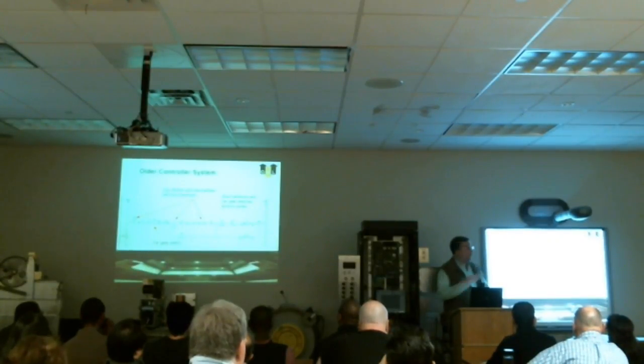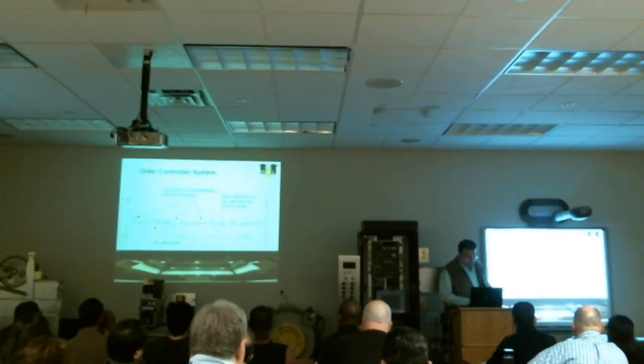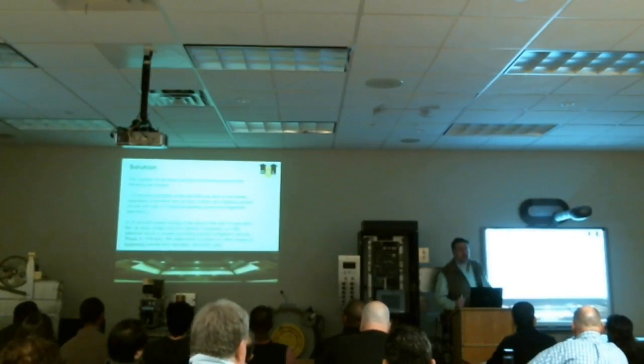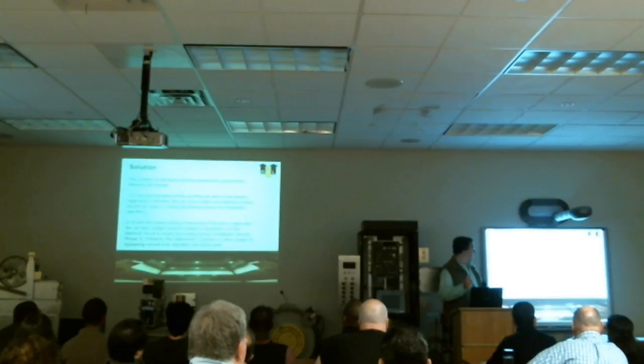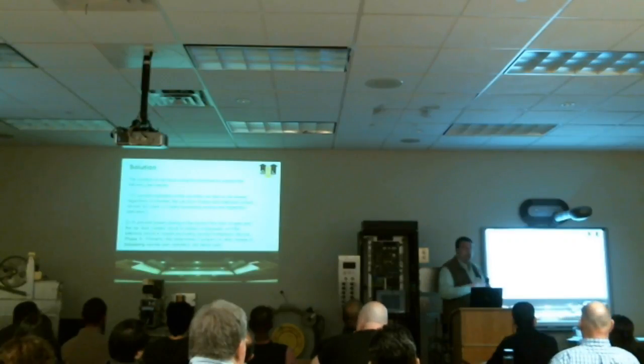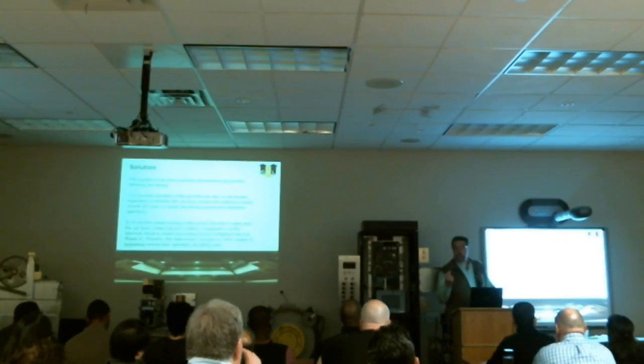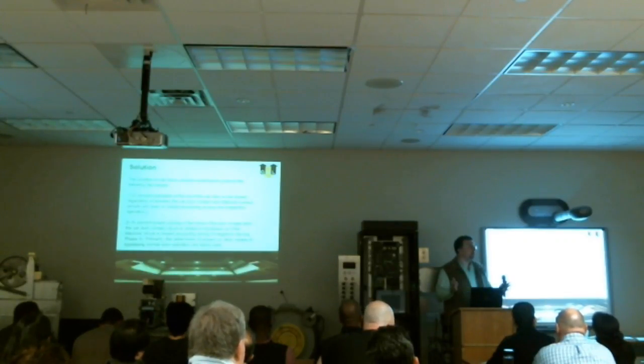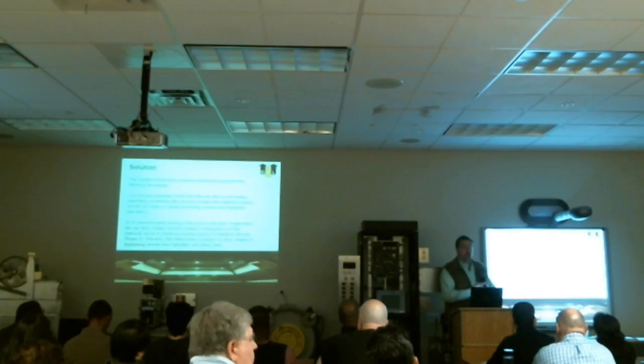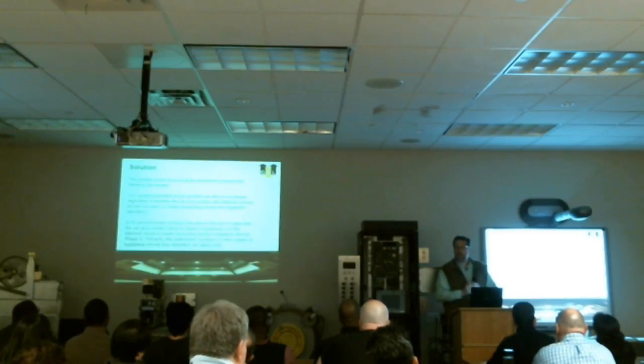So the code was changed to prevent this from happening. Basically the solution was twofold. One was to install code to prevent the operation of the elevator and monitor the position of the actual car doors. So even if the car door is not in a fully closed position, even if that contact is bypassed, it will not allow the elevator to leave the floor. That's number one. So now we have to monitor the position of the car doors, whether fully open, partially open, or fully closed. If the car doors are not fully closed, even if those contacts, thinking that it's locked, are made, you're not allowed to leave the floor.